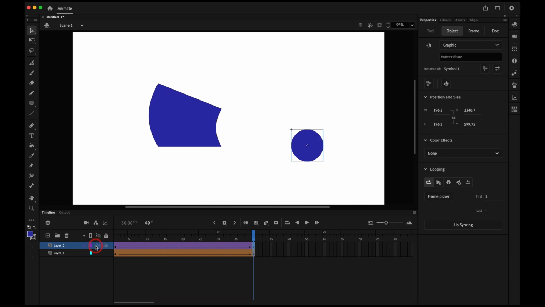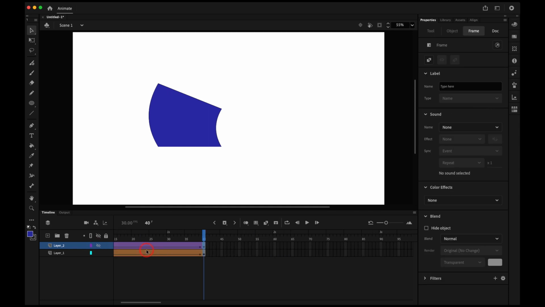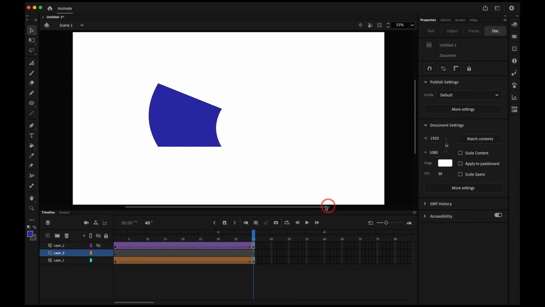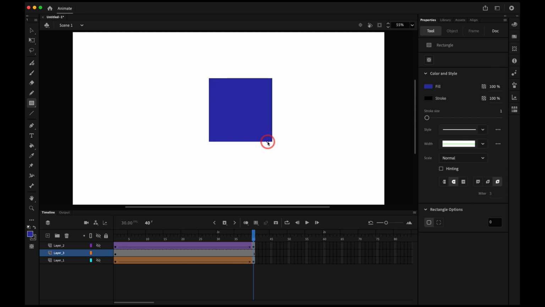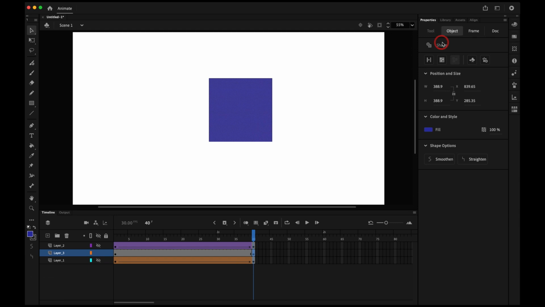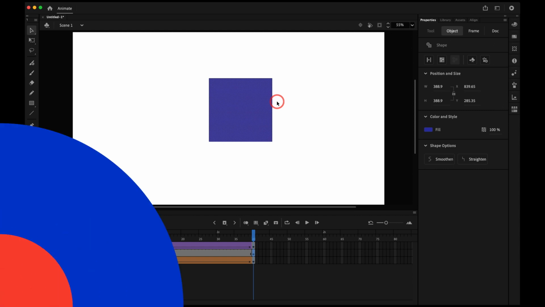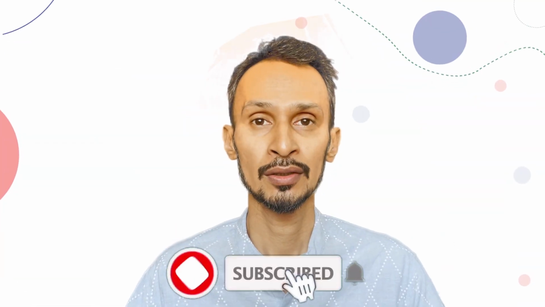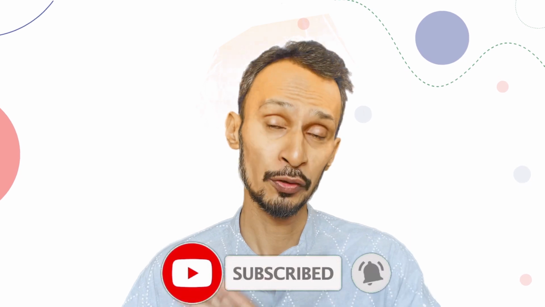Now let me turn off classical tween. Now understand the concept. Let me take a new layer. Rather, let me close this one also. Now this is an open object shape. So we are learning shape tweening. Shape tweening works with shape only. Shape tweening does not work with graphic. Now I am sure you understand the shape tween, how it works.